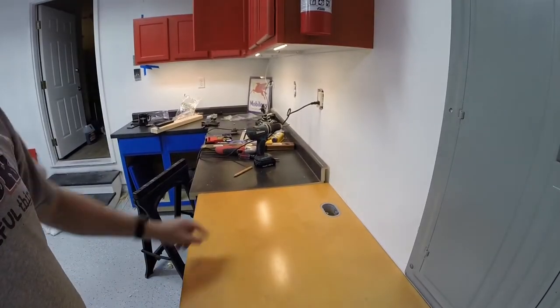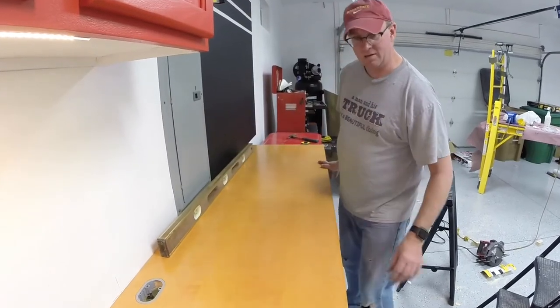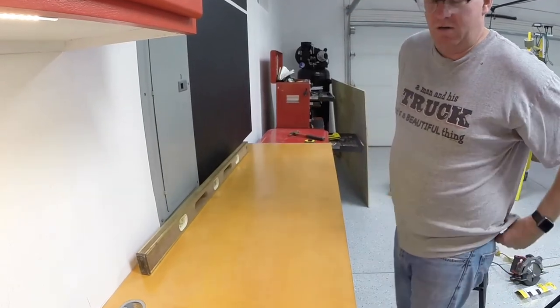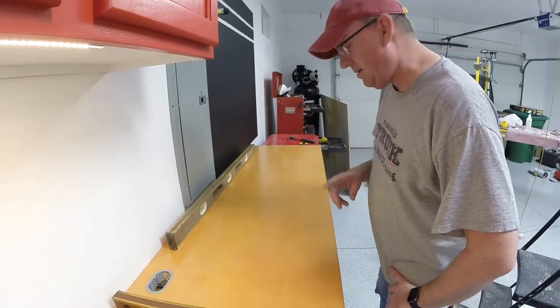A little bit of shimmying over there in the corner right here. Super happy. Across the back, level this direction as well. So we're good there. Next step. These are all the little putsy stuff I was telling you guys about.